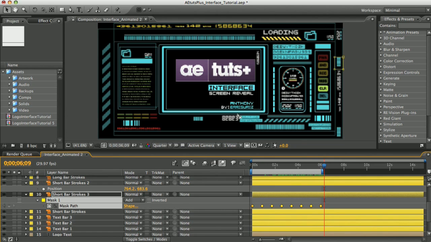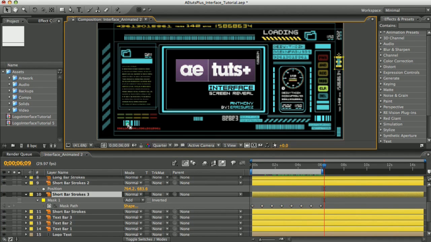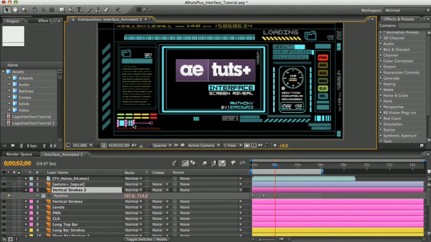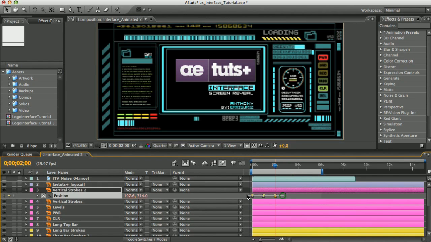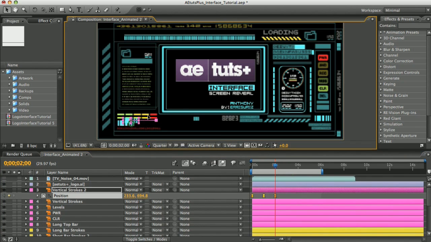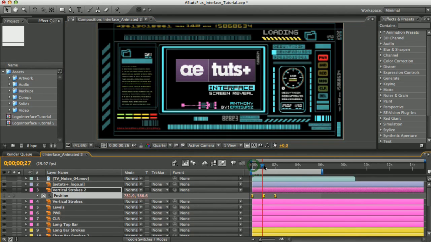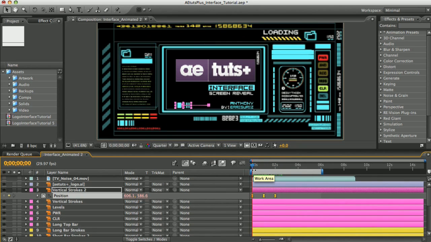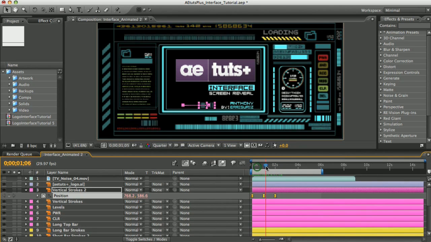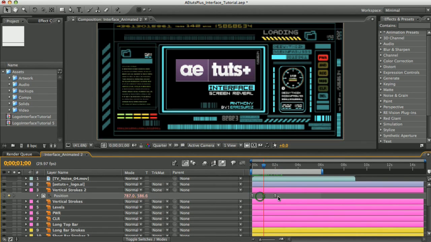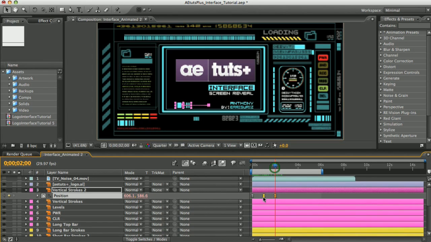We'll select this one, duplicate it, select all of the keyframes and drag it out to about here so that it matches up perfectly with the logo. And that animates in, but it also animates at the exact same time as the other layer. So we'll do the same thing that we've been doing and drag these keyframes out to about 2 seconds. And now the timing is off a little more between the other layers.